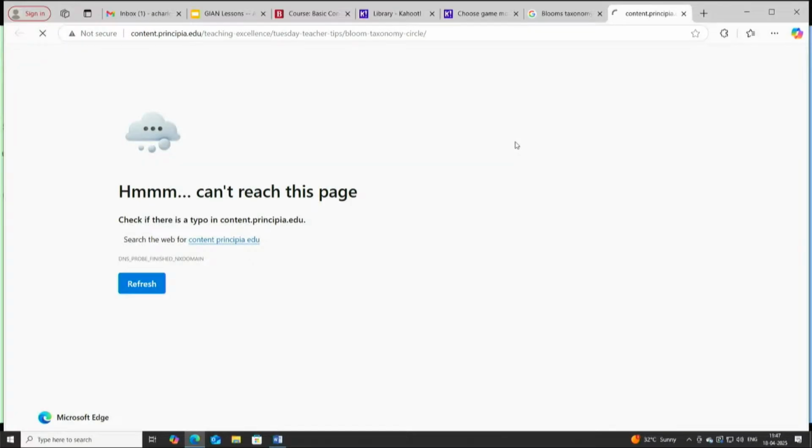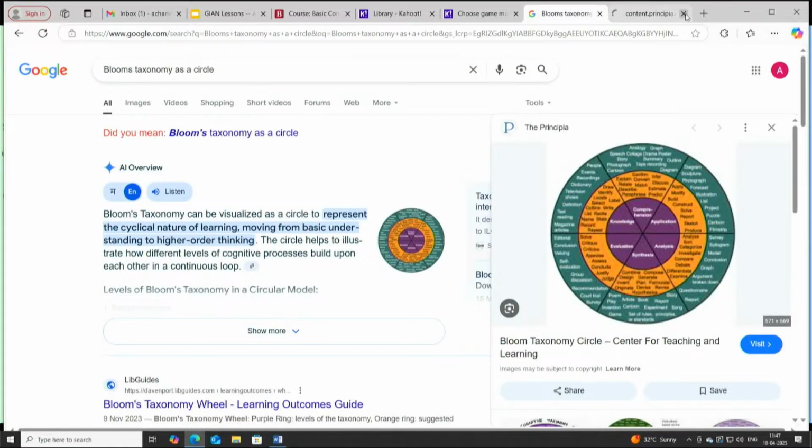I don't think we ought to be teaching, we're doing 1, 2, 3, 4. And I understand your point. Oops, can't reach this page. Okay, hold on a minute here. Let's just look at it from here. I know you can't read this. You don't need to read what's in here.